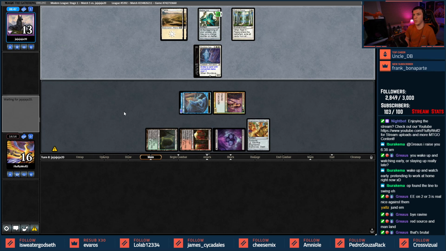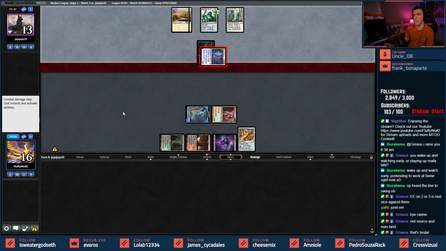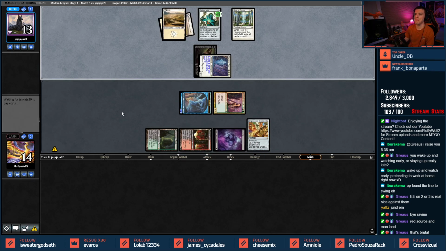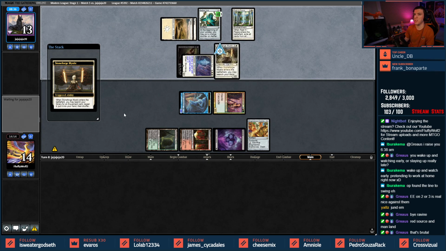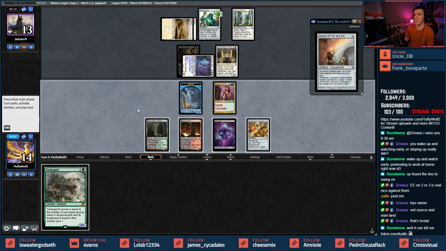This engineered explosive just seems silly out here. It's just sitting there doing nothing. Ooh, they attack for 2. Stoneforge Mystic's a really good rip here for my opponent. Pretty good rip there. Just get a Batterskull. Sword of Fire and Ice. Tarmogoyf.